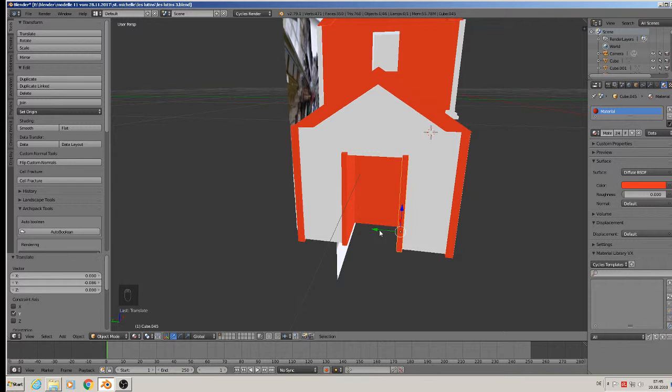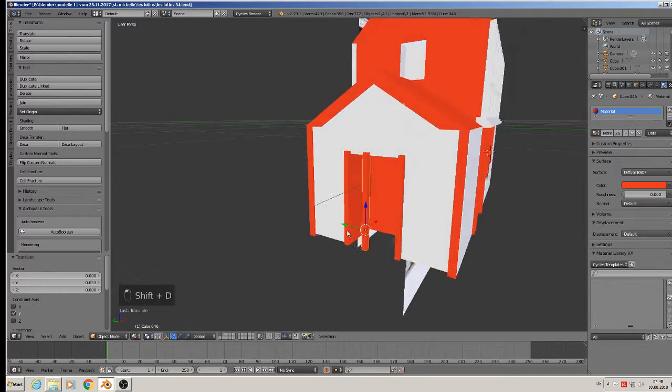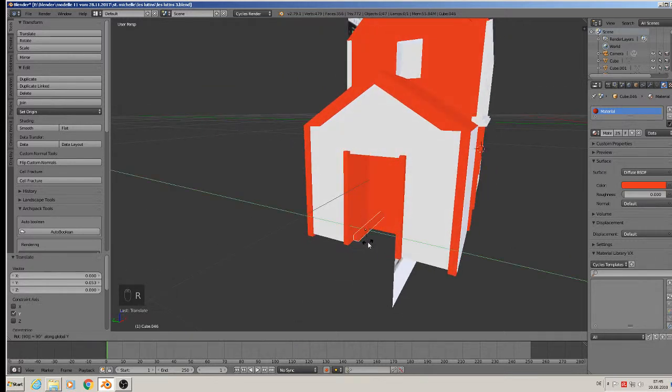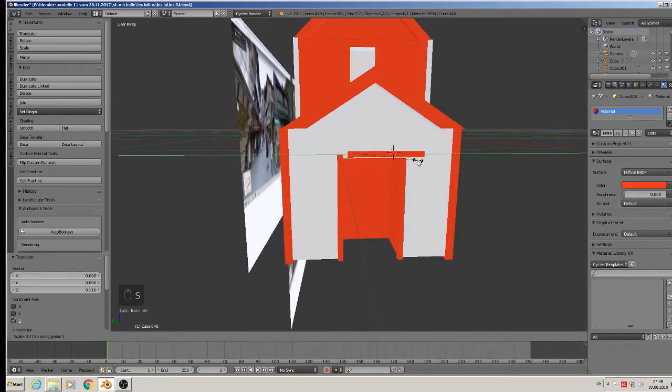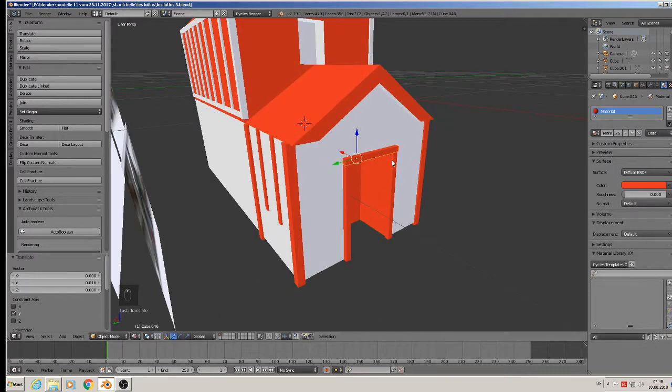There's a frame. They make it like this. Rotate X 90, and bring it over the door. Scale Y. Good.